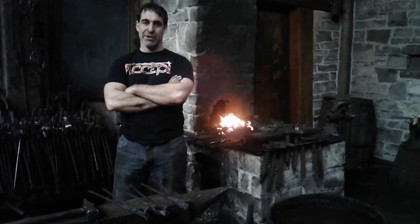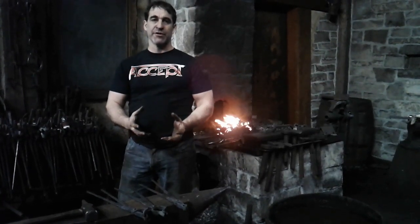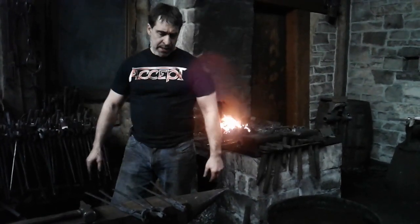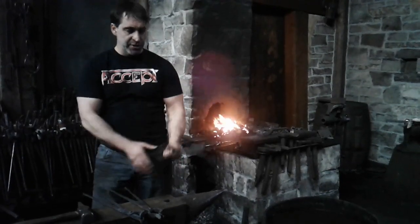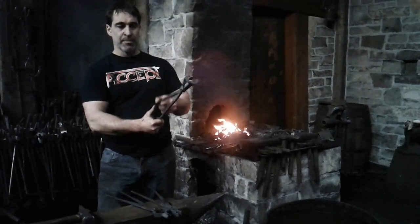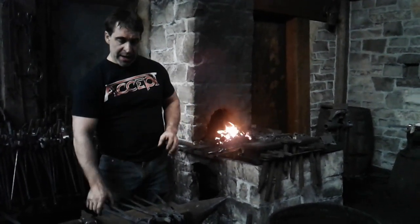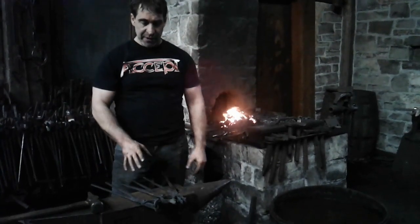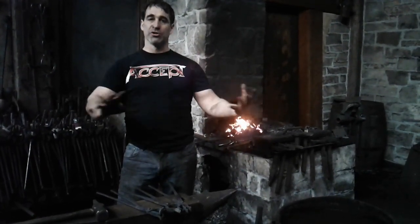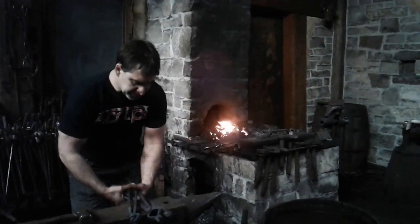Welcome to FAC Ironworks. Today we're going to talk about tongs. We're going to start the basic forging process for tongs and show you the basic three-notch configuration for how all the tongs are made. I've got three different styles of tongs here: ring tongs, v-bit tongs (also called bolt tongs), and box jaw tongs, also known as blade tongs. All three of these styles start out with the same configuration. Mastering that configuration allows you to do all sorts of tongs, and a lot of blacksmiths really struggle with being able to make good quality tongs. Let's get started.